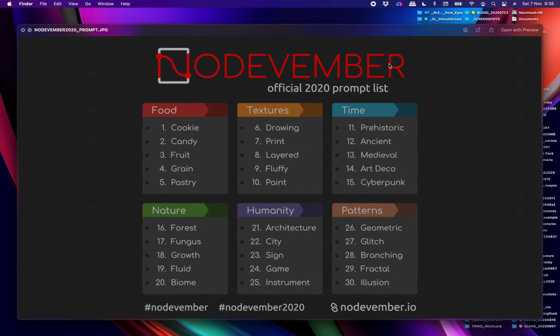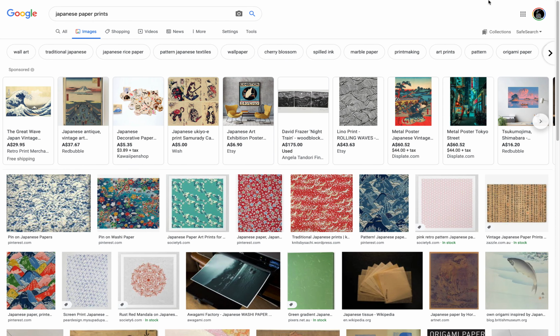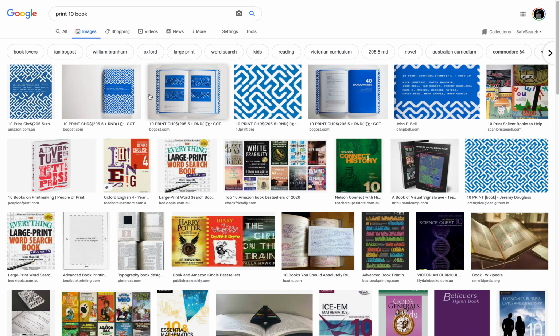Today, November prompt is print. Print can be anything. There's actually layering for the next day. Print for me is like when you are doing repetitions. There's actually a book called Print 10, and it makes this pattern that's pretty random but pretty interesting to look at. This is a fabric digital. Anyway, for me, print is about making procedural patterns that are not overlapping, unless you want to do layering for the next day.